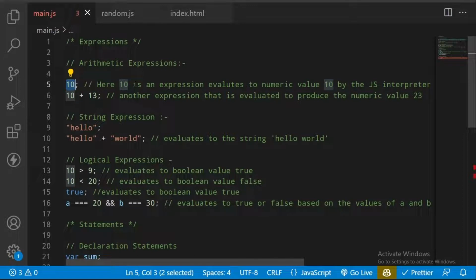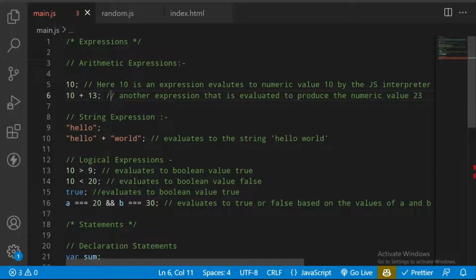So here 10 is an expression that evaluates to the numeric value 10 by the JavaScript interpreter. Then we have 10 plus 13, which is another expression that is evaluated to produce a numeric value, because if we add them up, it gives us the value 23.